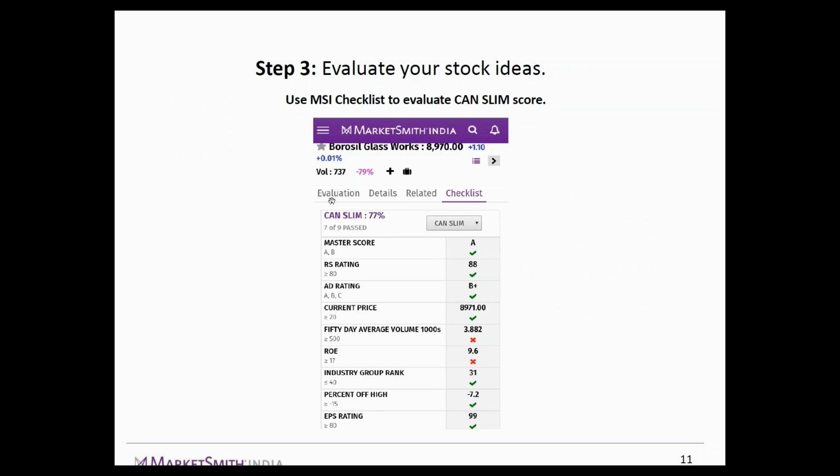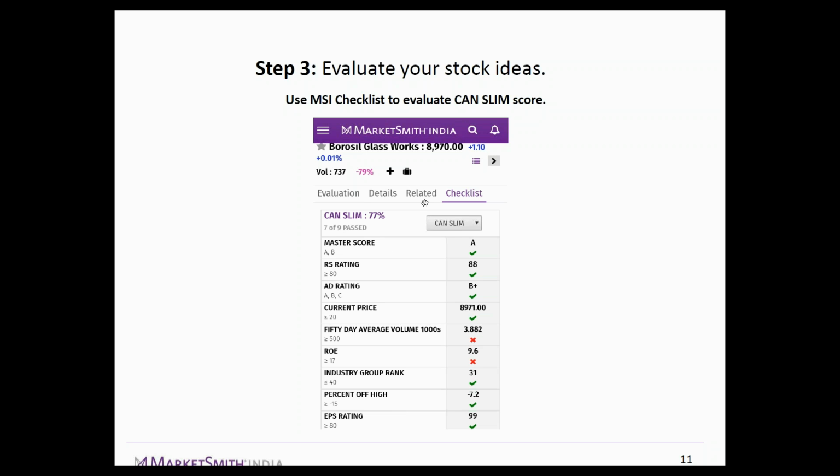So in the evaluation chart, you basically see a chart which is showing price and volume details of that particular stock in the past few days, months, or weeks as well. So basically, you can toggle through a daily, weekly, and monthly chart to see the price volume action during that period. On the details tab, it will give you a detailed picture of the financial condition of the stock.